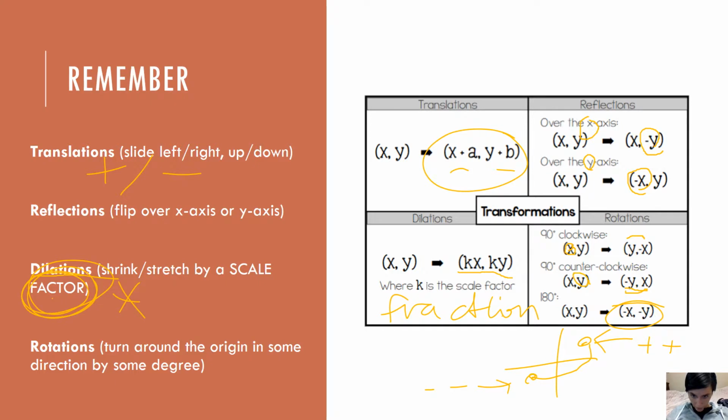Also, it works the same way. If you start here and go 90, 180 degrees, these negatives are still both going to go positive. So no matter what's in here, no matter which direction, no matter where it starts, the x and y will always change the sign. Also works if you start here and go 90, 180, it'll end up here. Those signs will both be flipped as well.